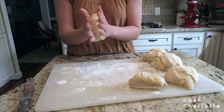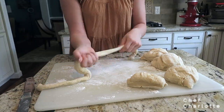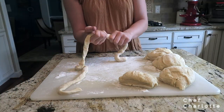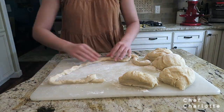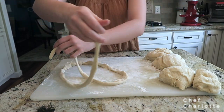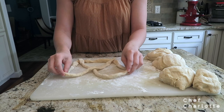Here I am, I just cut that one in half, start rolling out to make a pretzel. When you're rolling out your dough, you want to try to make it as thin as possible because it will puff up in the oven. So the thinner it is, the better it is, in my opinion. And it will give you that more authentic Auntie Anne's look. And here I am just making that pretzel shape. It's pretty simple to do.